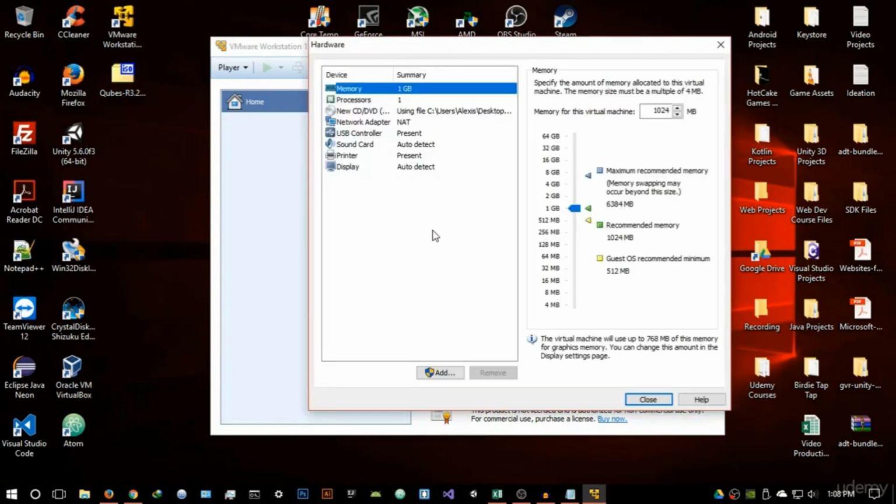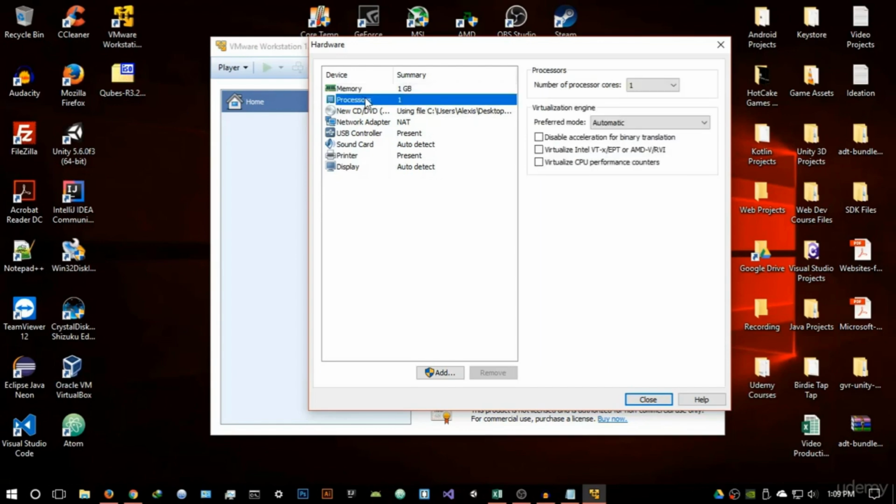I'm going to customize my hardware right now. And I'm going to give it a memory, which is RAM. I'm going to give it a RAM of 2048 megabytes, which is 2 gigabytes right here. And you can just move the slider yourself, really. You then have your processor section. Now this depends on what hardware you have. If you have a processor that has only 2 cores, you can give 1 core. My processor has 4 cores, so I'm going to give 2 cores. And you don't need to touch anything else right here.